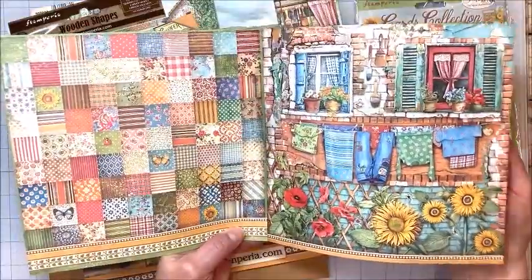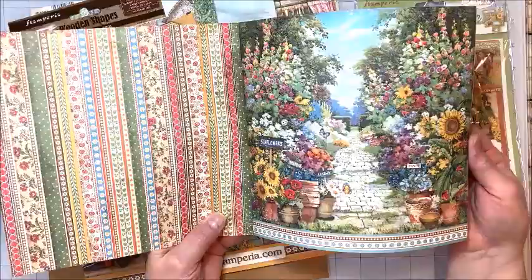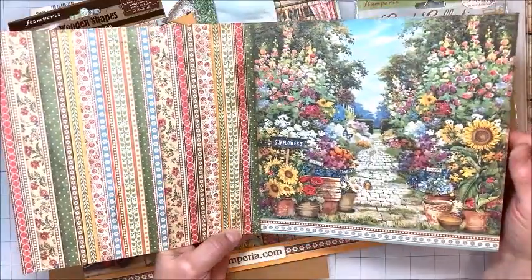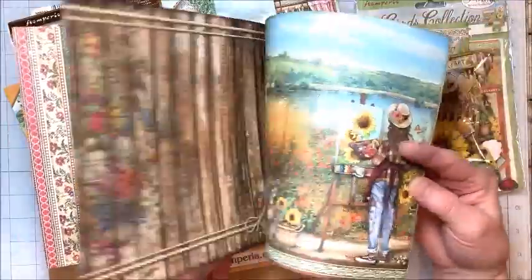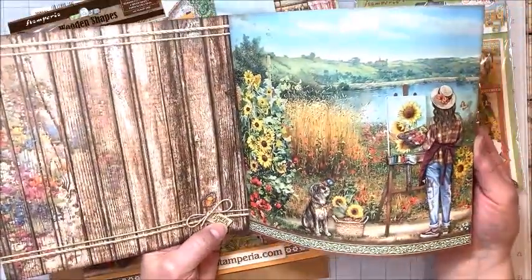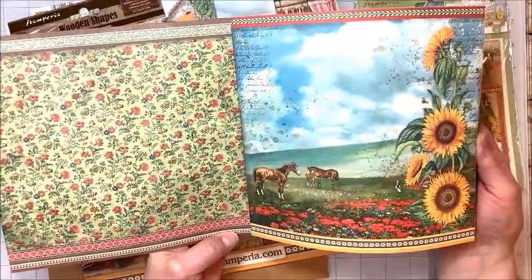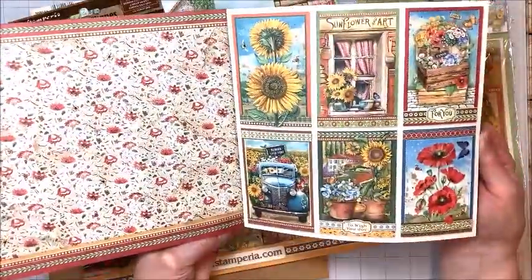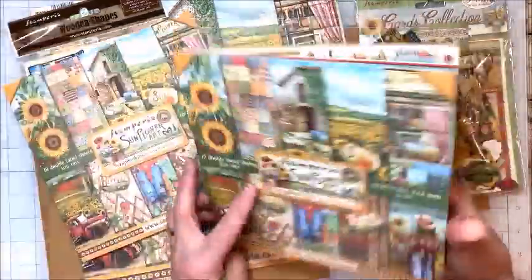So this is the 8x8 pad. I love the clothesline. I was falling asleep last night and this idea popped into my head and I was like, don't forget this idea. So we're gonna make something kind of fun today. I'm sort of excited about it. And I think you're gonna like it too. It's a great gift item and it's gonna be good.